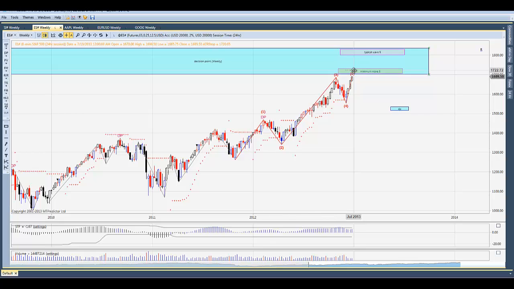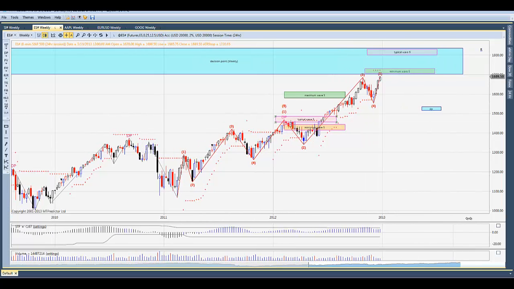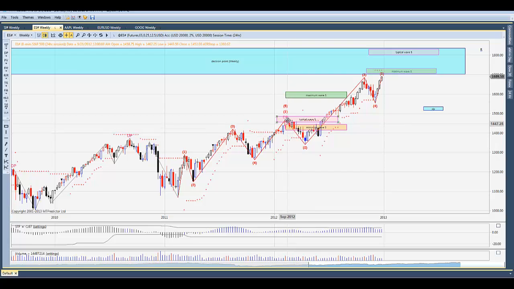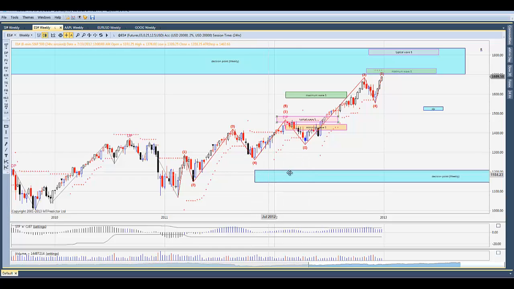So that's that confluence of resistance up there the S&P is working its way towards. As we are in earnings season here. Again, we'll see if we get that. If we do reach typical wave 5, which we did last time, if we check the wave pattern back here, we saw that this achieved typical wave 5 resistance or target, and the correction, although it did correct in that area as anticipated, not all the way back to the wave 4 DP, which would have been this level. Didn't quite make it back there.